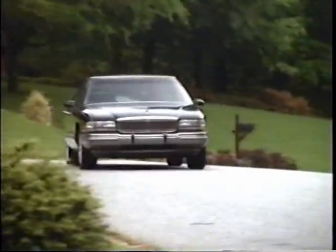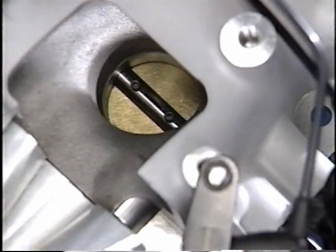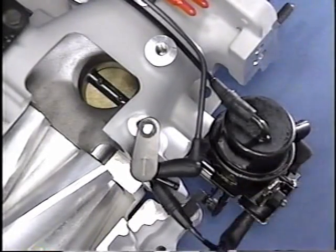During acceleration, the PCM commands the boost solenoid to remain closed until the transmission shifts. As the transmission shifts, the PCM opens the ground to the boost solenoid. Supercharger outlet pressure enters the bypass actuator and pushes the diaphragm upward, opening the bypass valve. The boost solenoid is opened in this way for just 0.3 of a second to limit boost and protect the transaxle against excessive torque during the shift operation.